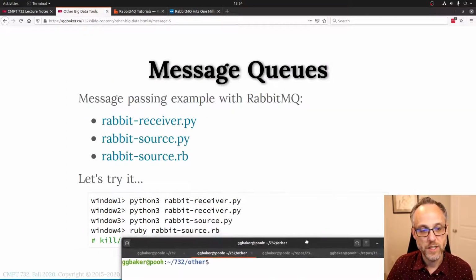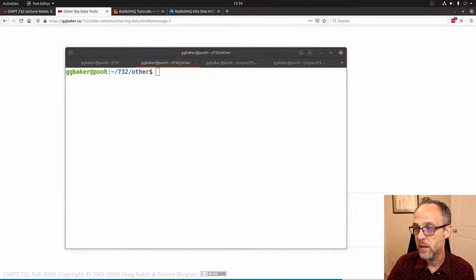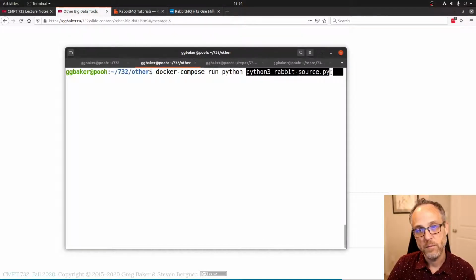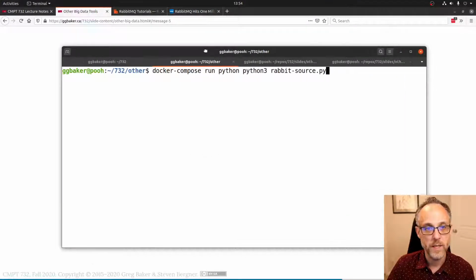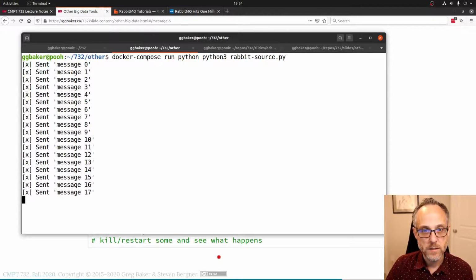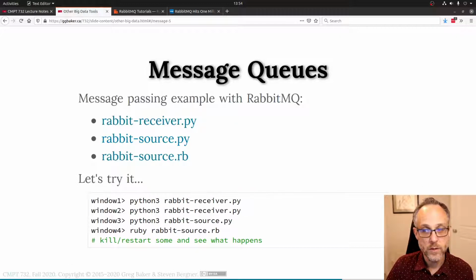I'm going to cheat a little bit from my slide because I do have these running in Docker containers. So instead of running the Python 3 program directly, I'm going to run that program in a Docker container, just because it was easier for me to get the demo running that way. But what I'm doing here is, so this is this code.